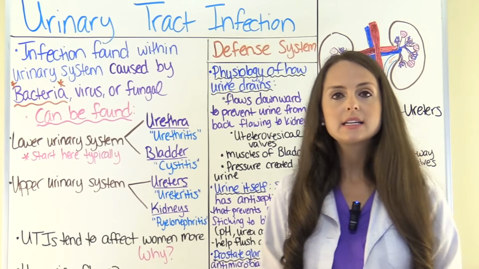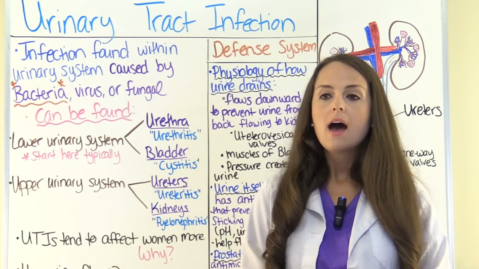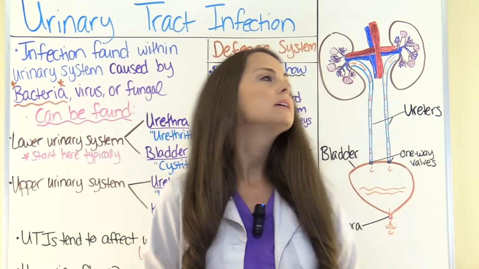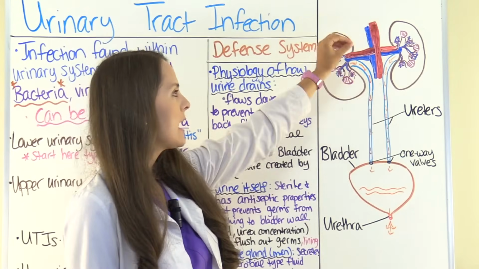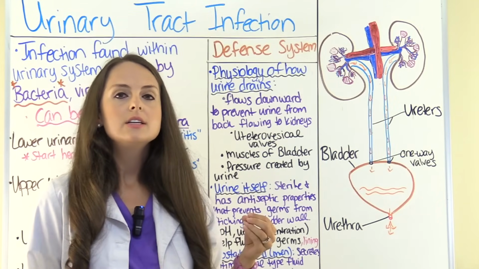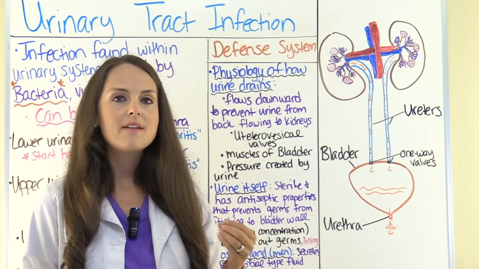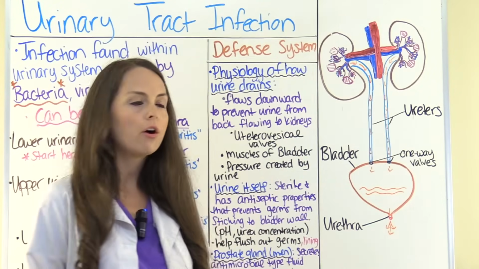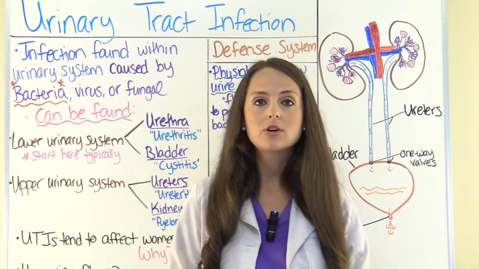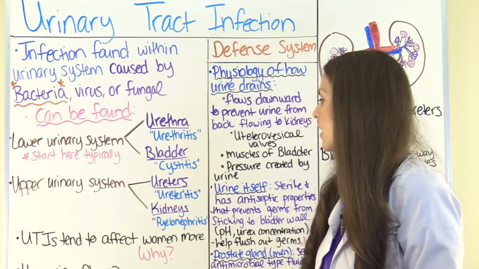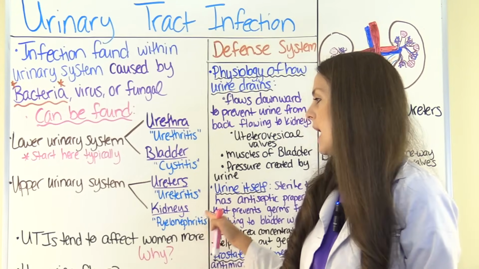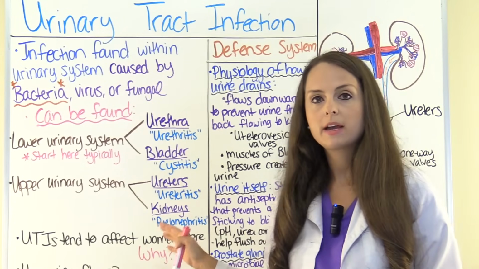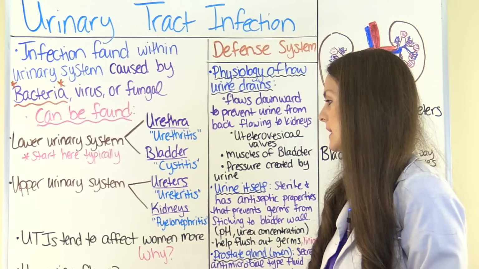And if the kidneys get infected, this is not good because the kidneys, if you look here, are connected to our circulation. So if they get infected, whatever infection is present can easily migrate into that circulation, go to the heart, and then we can get septic shock and the patient can die. So we really have to be careful and assess appropriately to make sure it has not spread to the kidneys.